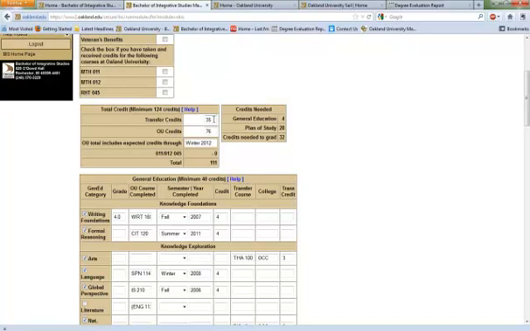Otherwise enter 0. Then enter the number of OU credits that you have completed already, which means that there's a grade entered in SAIL and it's part of your earned credits, or if you have them in progress. So let's say my degree evaluation says that I have 60, but I have 16 credits in progress in winter, and so I'm going to add that. I'm not sure that you can see this particular item. I might be looking through the administrator screen, but these two should both be accurate, including what you have to date, in progress.